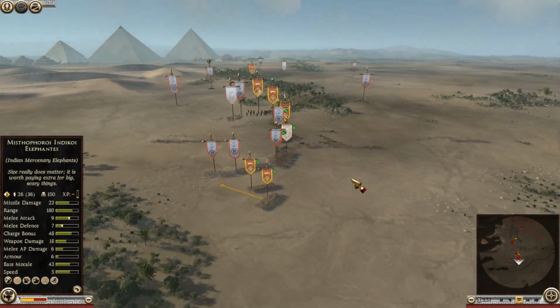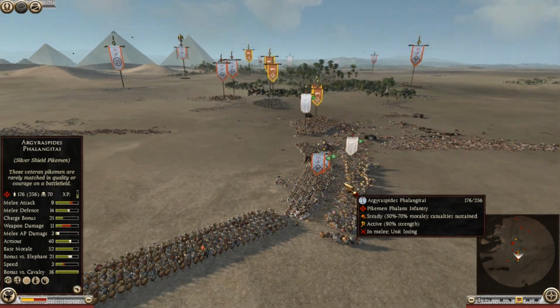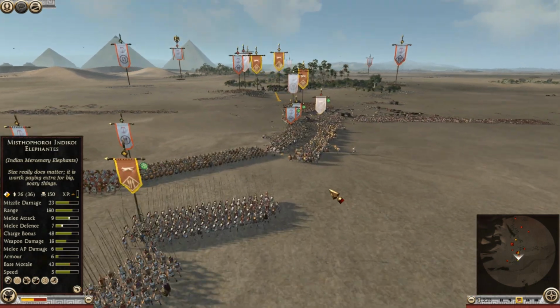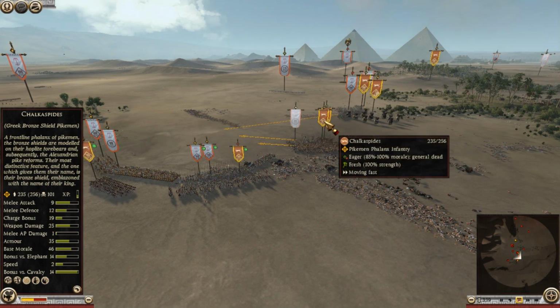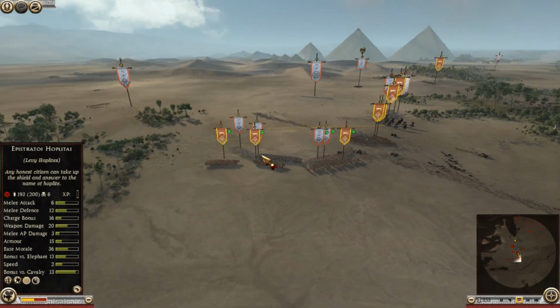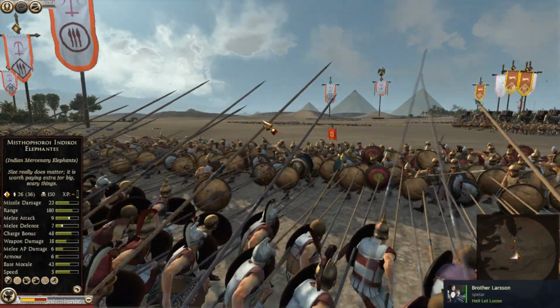So that became the centerpiece of the Seleucids. They also had supporting infantry on the flanks, sort of the shield bearers or hoplites. But over time, the supporting infantry got lighter. They realized that they needed to be able to fight on every ground.